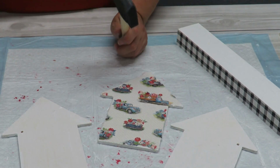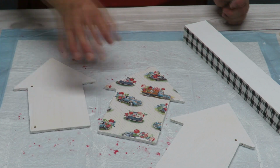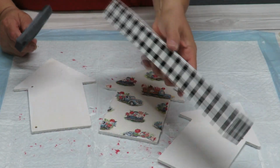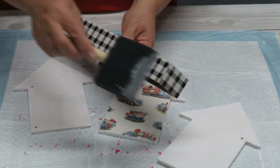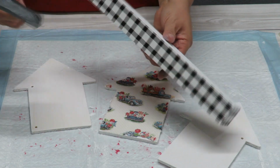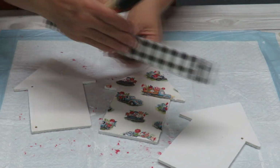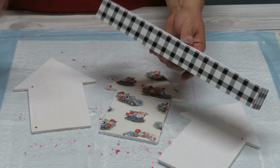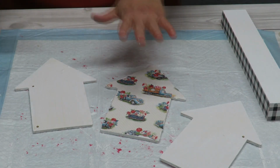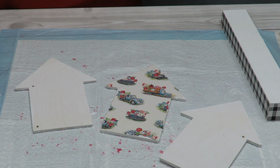Okay, so I'm going to do the other 2 the same way that I did this. Again, this one already has a nice little design that I'm going to keep, but if that wasn't there, I can go ahead and cut a strip of paper or fabric, whatever I want to use. Add some Mod Podge, stick it on there, and then go over it again to seal it. Okay, but before I seal it, I'm going to do a little step, so let me go ahead and do the other 2, and I'll be back.